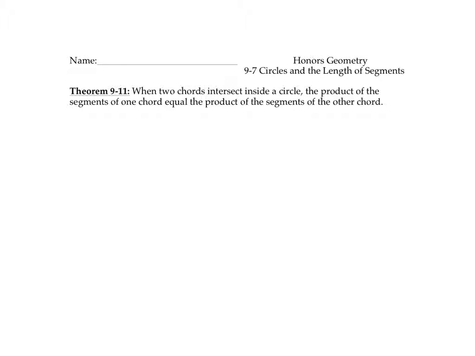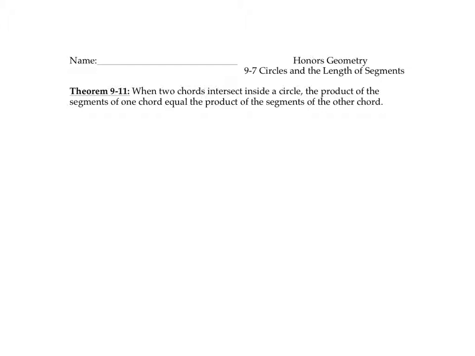Hi everyone. In today's lesson from section 9-7, we'll be taking a look at circles and finding the lengths of segments, both within the circle and segments that extend beyond the circle. Our first theorem says when two chords intersect inside a circle, the product of the segments of one chord equals the product of the segments of the other chord.